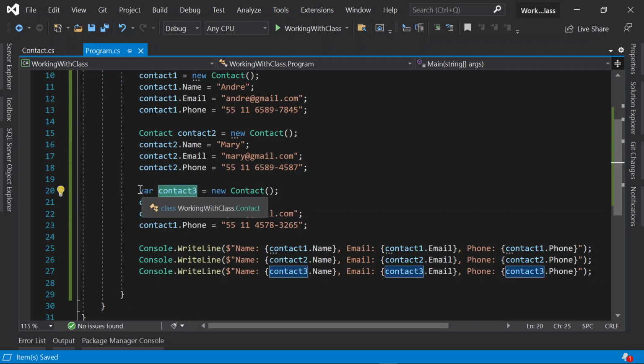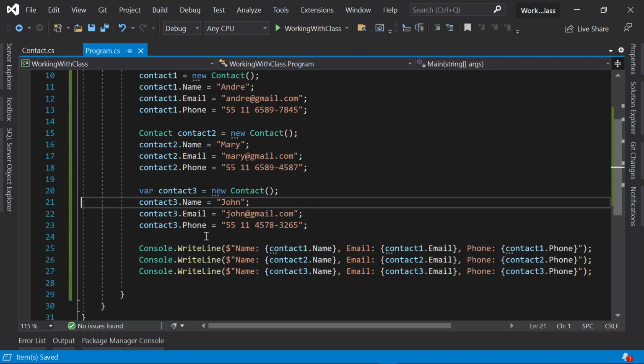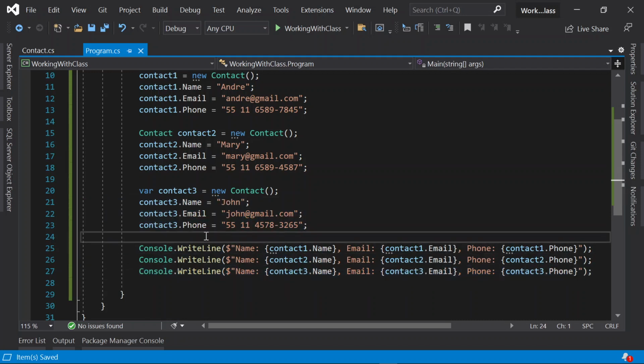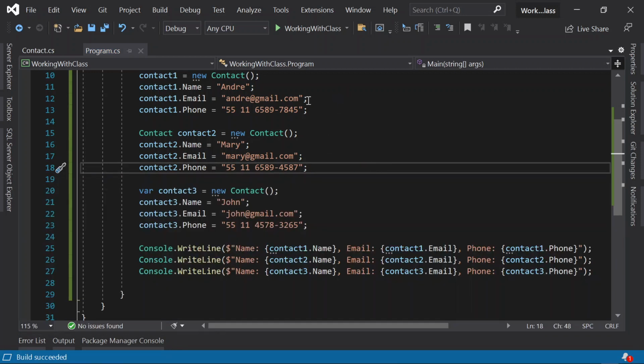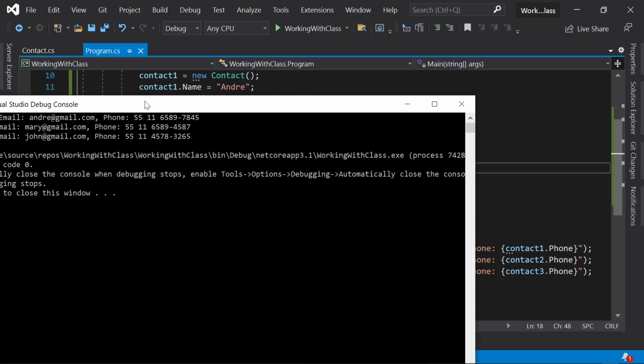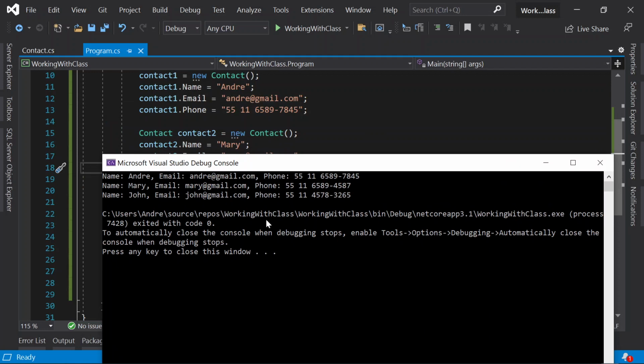I created and instantiated the contact 3, but I didn't change this option at the time it sets the values for our properties. For this reason, contact 3 doesn't write the right values. So let's do it again. And now, looking at the debug console, we have the correct values written.